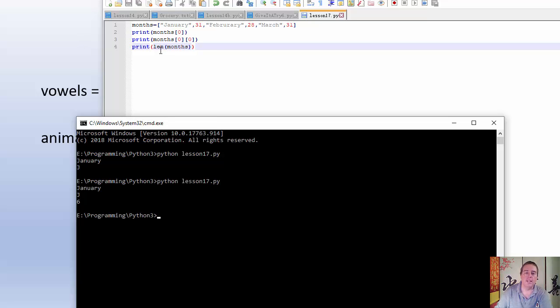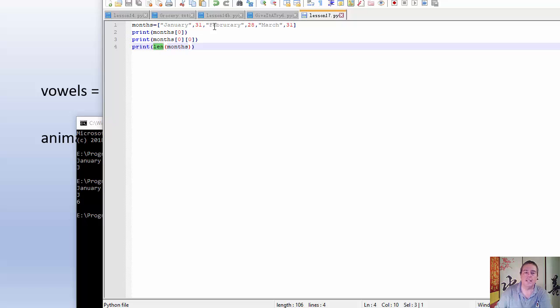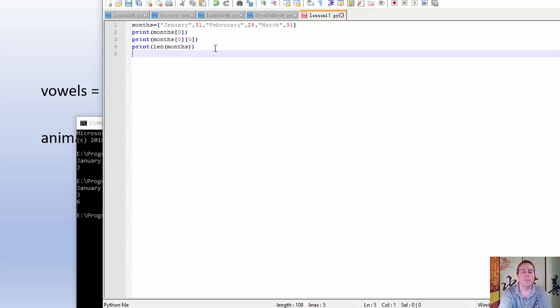Okay, so this one is going to give us the length here. 1, 2, 3, 4, 5, 6. Okay, so what we could do, let's do a range. Do you remember that? So for i in range, length of months. Okay, now obviously I know how many months there are. I could do for i in range 6 here, or 12 for number of months, but in this one 6 because of 1, 2, 3, 4, 5, 6 here.